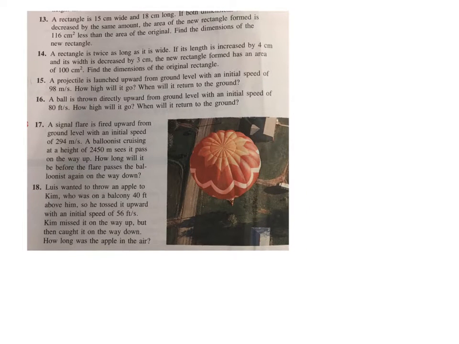All right, which one do you want to work on? The one I read was 14, but if you want to do a different one, you can do a harder one. You want to try 14 to start? 14 is not that bad. Start with a rectangle. It says it's twice as long as it is wide. That's the key here. We have to take that statement and translate. Twice as long. So is the length bigger or the width bigger? Which one? The length. If it's twice as long as it is wide, it means that the length is twice the width. So we've got this here.